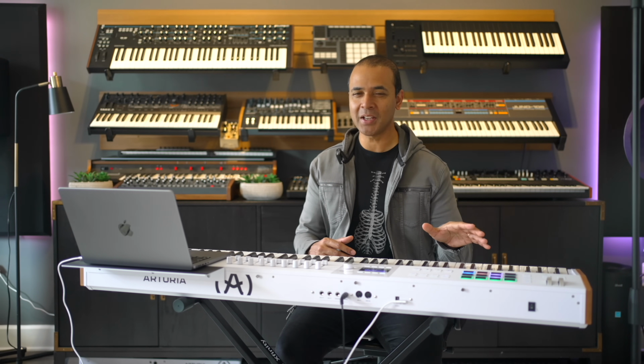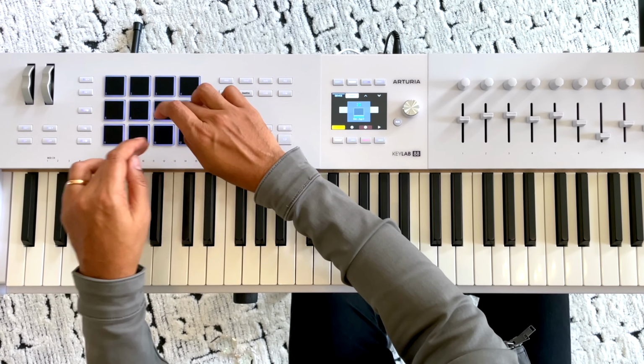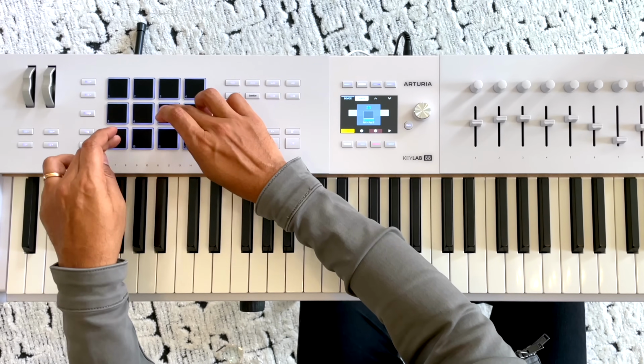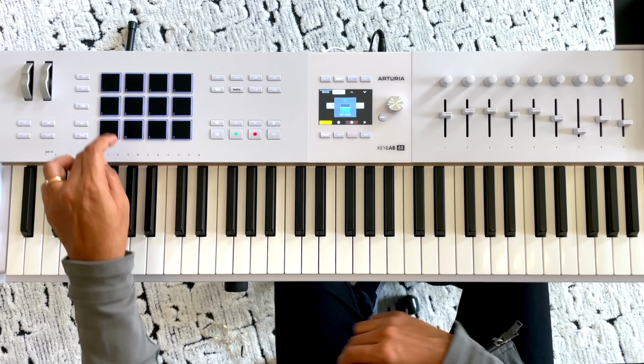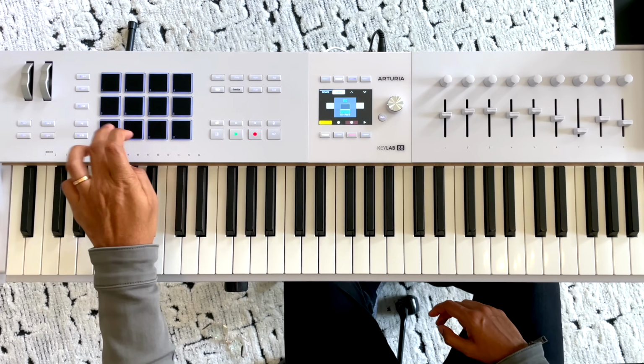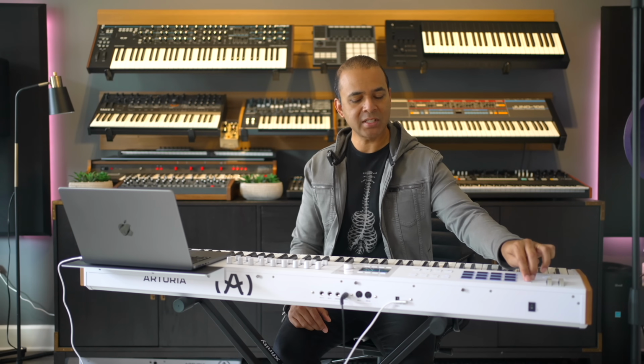Okay, so the pads. I don't know how much they've changed, but I kind of like the sensitivity on these new pads. They feel better than the pads on previous Arturia keyboards. The pads are velocity and pressure sensitive, and if you like finger drumming, you'll like these. There are 4 pad banks, more than we've seen on previous models of Arturia keyboards.